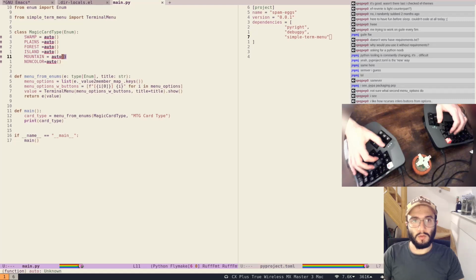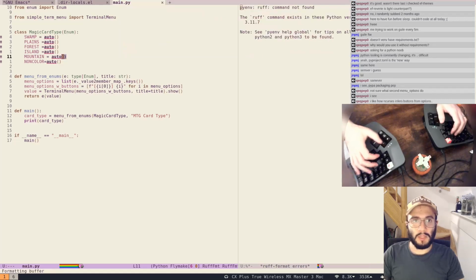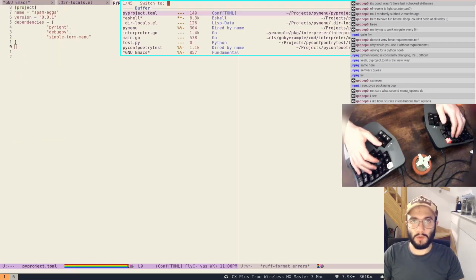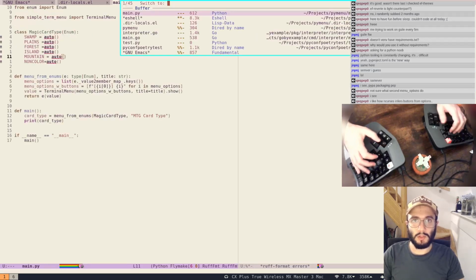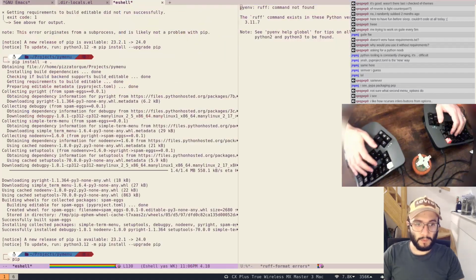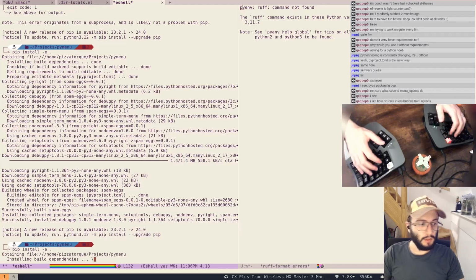Right. Can I ruff format this buffer? No, I cannot because I don't have ruff. We can install ruff. Ruff, and we need to put a comma here, maybe a comma here as well. Install dash e period.